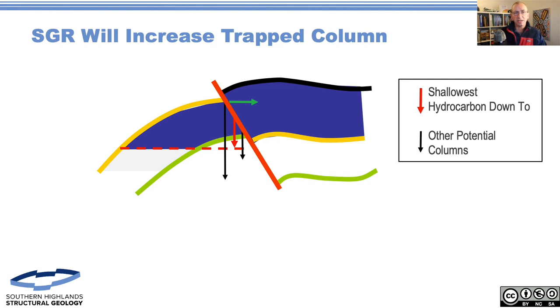Where this is important: you can see we've got the yellow unit down-thrown and a potential reservoir juxtaposed against the black reservoir. We've got arrows representing seal capacity for a number of points on the fault. The strongest SGR is at the top with a big long column it can support - large seal capacity - but it isn't going to control the fluid contact. We've got another black arrow which is shorter - the smallest seal capacity at the bottom of the trap - but because of its geographic position it won't control the fluid contact. It'll be the red arrow - the red seal capacity - that's the important one. It's somewhere in the middle of the fault with intermediate seal capacity, and that would control the fluid contact.